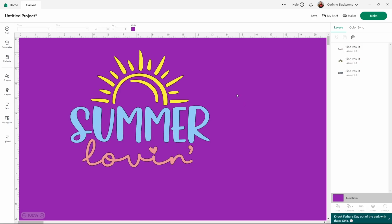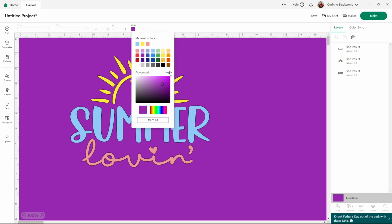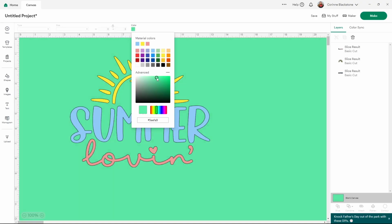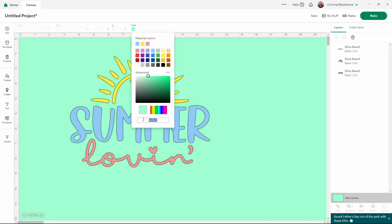On that same line of being able to change the color of your canvas, you can use the advanced option both for changing the color of your canvas and for changing the color of your layers. If you click advanced, you have a couple options. You have a slide bar, which will help you get to a specific shading of color, and then you can use the little circle to really enhance that color to what color you are going to make it. So this is a really fun way, and you can also input hex codes.